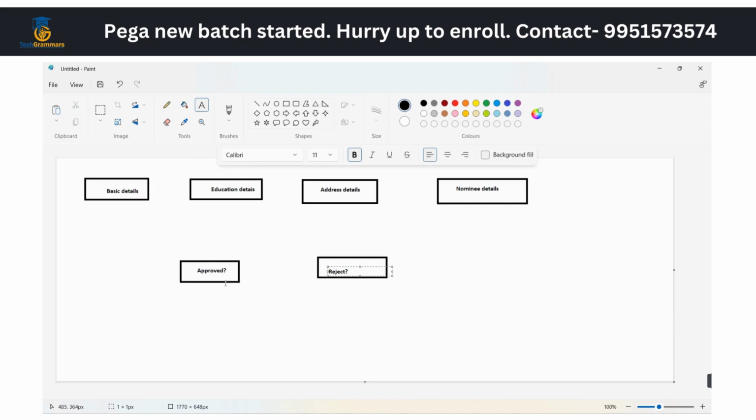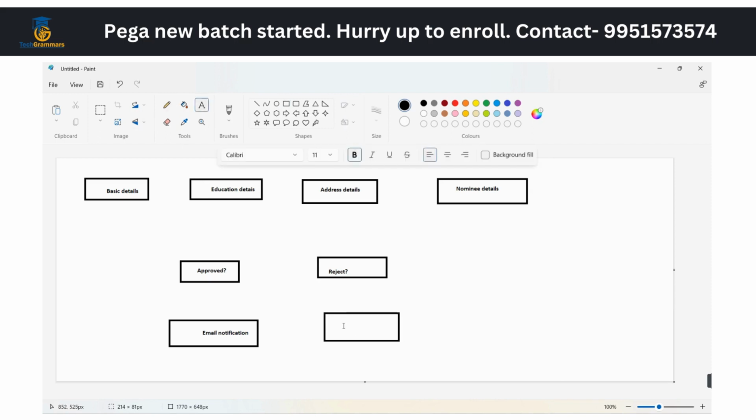If it is approved, then it will route to the next carry forward route, and the customer gets an email notification. If it is rejected, then they will also get a notification.